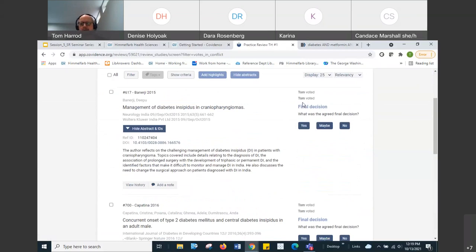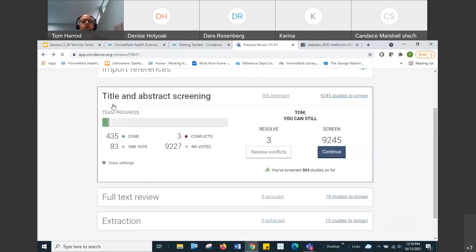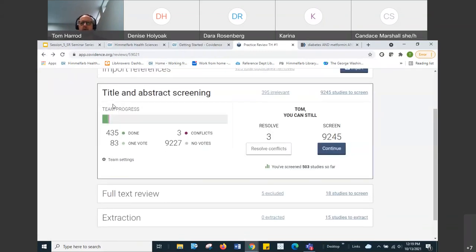So you have to have some process. Either a third party comes in and settles it, or the two people meet and talk it over and come up with a final decision. But Covidence is doing this tracking for you of the votes. That's what I was talking about with, you can imagine how would you do that without a program like this? And there's ways people used to do it with, say, spreadsheets, where there'd be a list of articles.